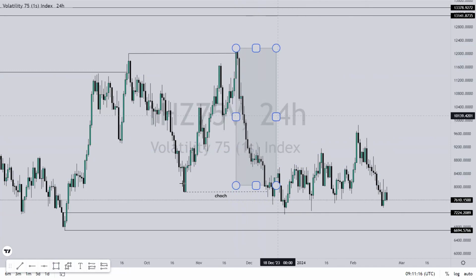So this is exactly how I do my analysis. I am just being explicit to you guys. I want to show you guys how to just mark it out on the 24 hours time frame. It's not enough for you to just mark out, oh, this is break of structure to the downside, this is break of structure to the upside. You should know why you are marking it out.